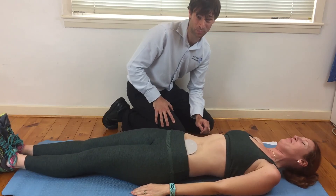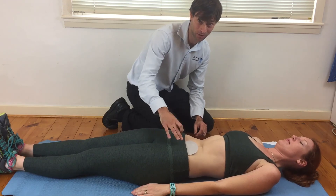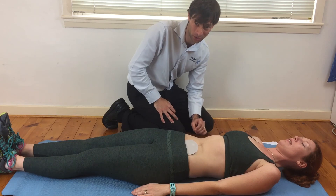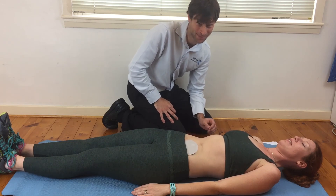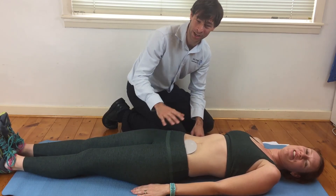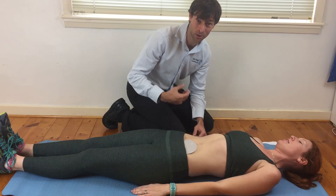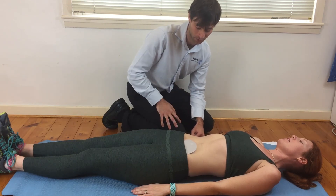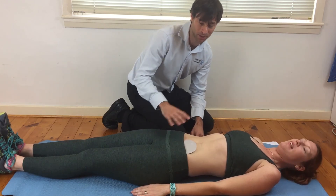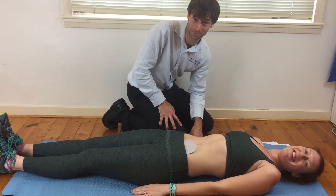She shouldn't be breaking a sweat with this, but she should really feel like she's having to concentrate quite hard — maybe a little bit of a puff. What they often say is train to mild fatigue. You don't want to ever get too tired with this, because it's not about how tired we make you — it's how coordinated we make you. After about 10 to 20 repetitions of that, if you're feeling quite comfortable, then we can start to get into the bigger exercises, and we'll talk about that another time.